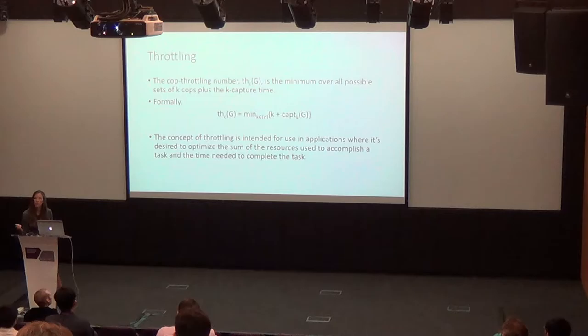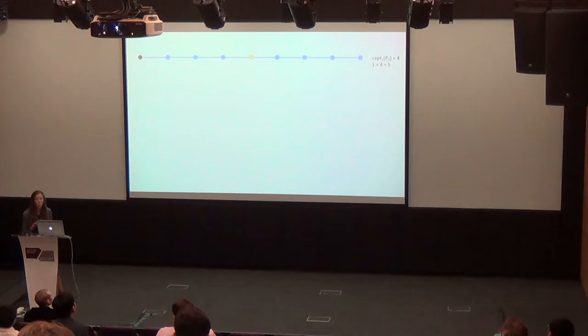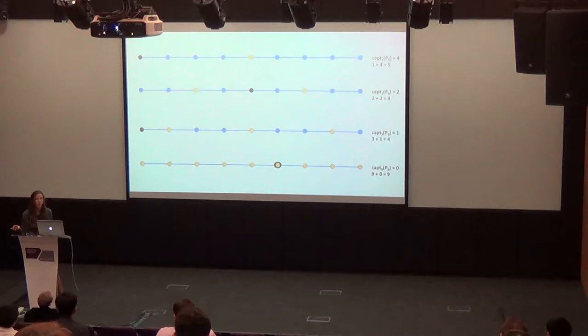So going back to this example with the path, if you have one cop, four time steps, so your throttling number is five. When you use two cops, throttling number is four. Three cops has throttling number four as well. But now we see here, if I put nine cops on here, I have throttling number nine, much larger, so you are penalized. So if we're trying to optimize the sum, what we want is either two or three cops.